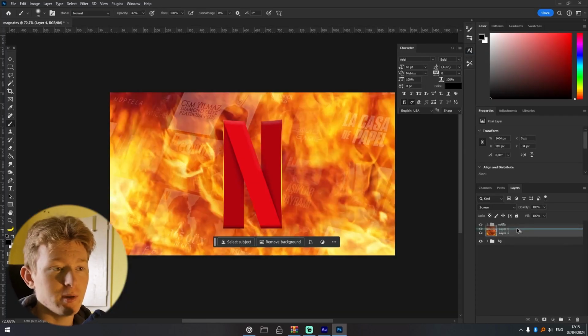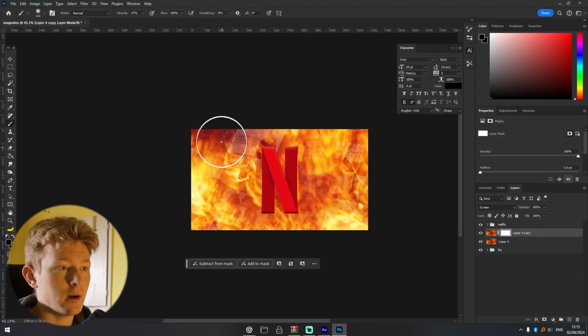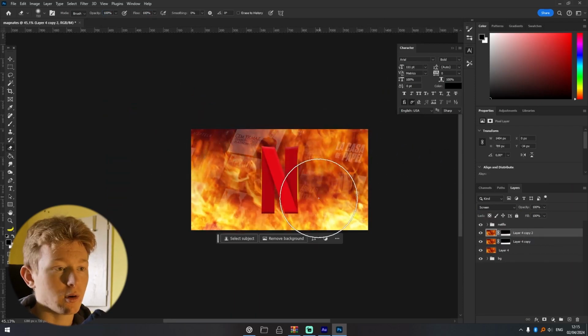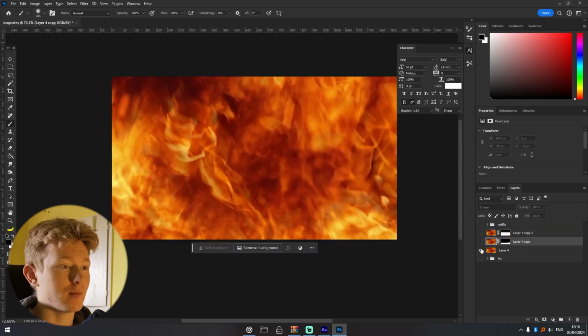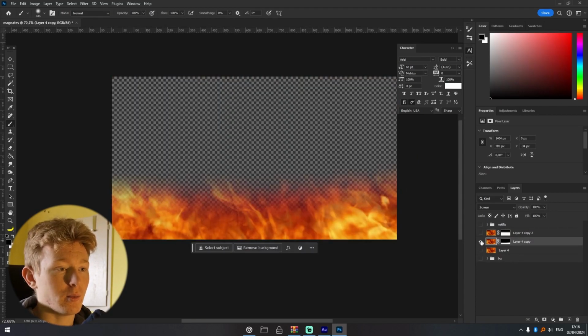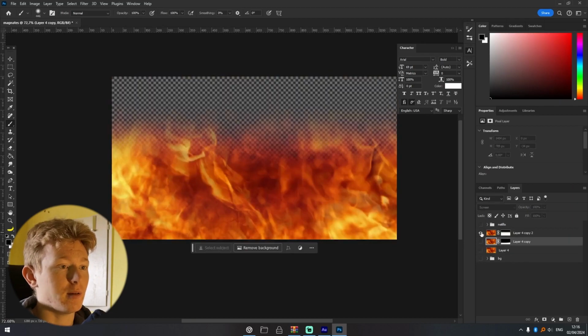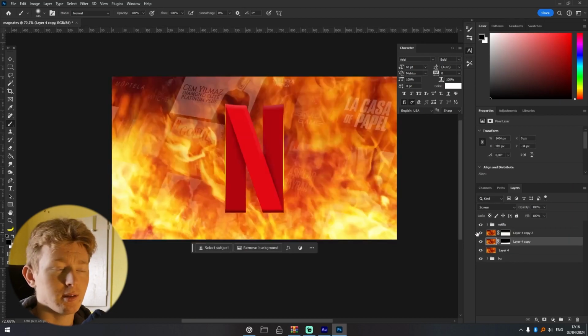Now I'm actually going to duplicate this, add a layer mask onto it, and that way we're going to draw up here with more opacity. We're going to draw up here and have the bottom one more glowy than the top. And then I did the same thing again. So at the bottom we have full opacity, then we have only the bottom, and then we only have the bottom 2/3. Is that how you say it?